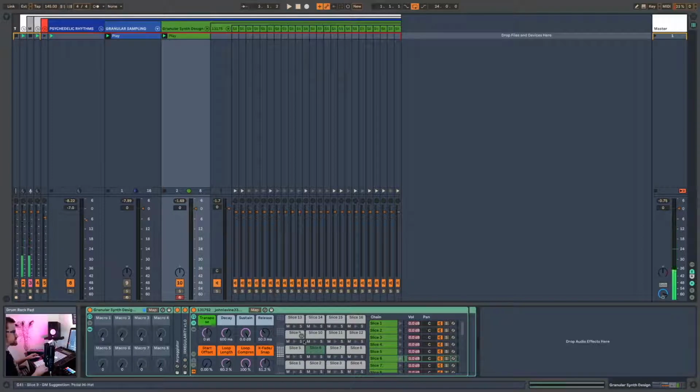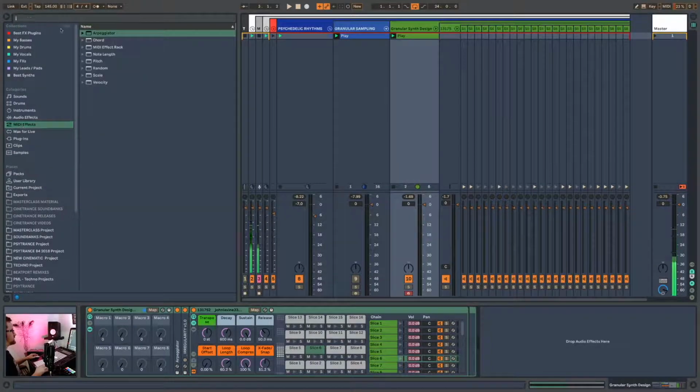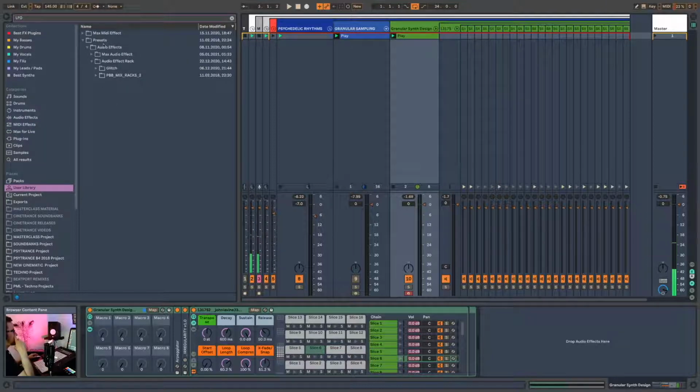But we will go back to the design test instrument. And so to modulate the transpose and the release, you need to add a random LFO, a random LFO from a MIDI effect. You go to the browser, you type LFO in the MIDI effect or in the user library. And I don't find it. Yes, well, it's here.